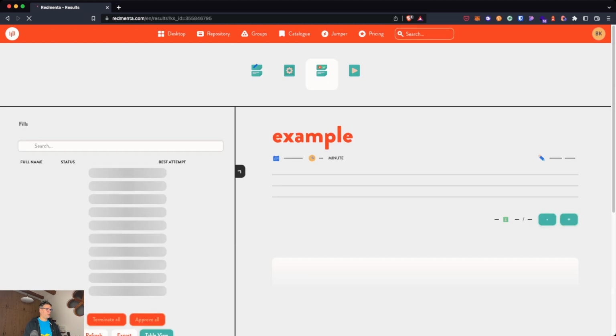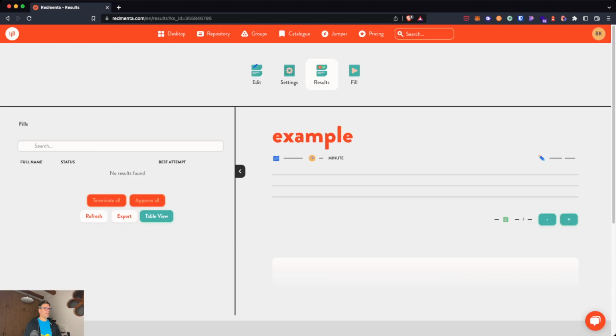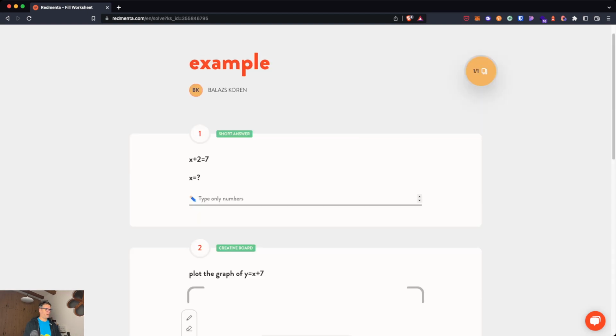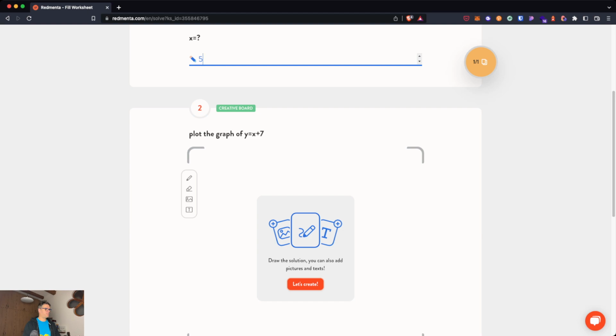In the results field, I can see if already someone filled it out. It's going to be listed in here: name, status, best attempt. So I get here all the results, and by field, obviously I can fill it out, so I can see how it works. Let's make it 5.